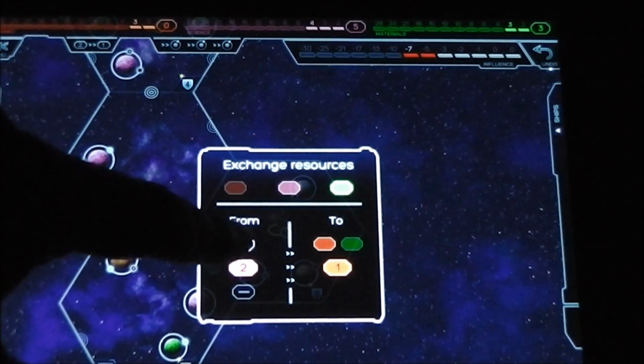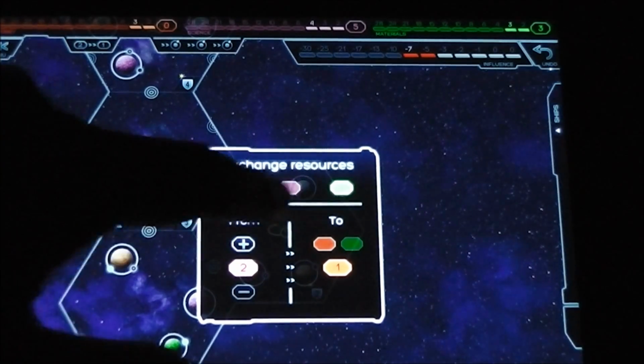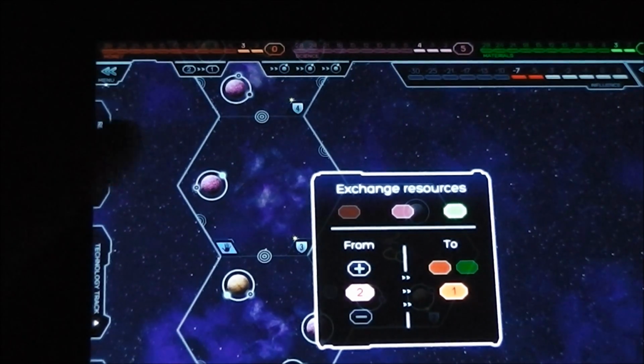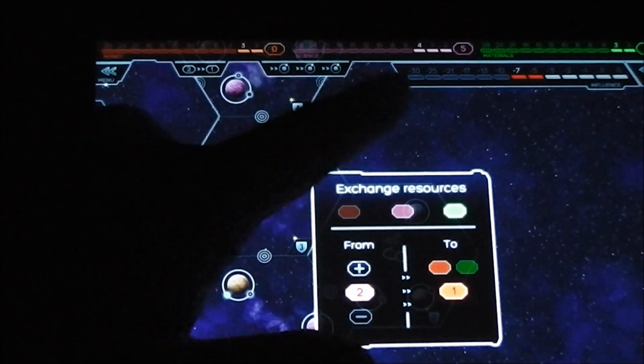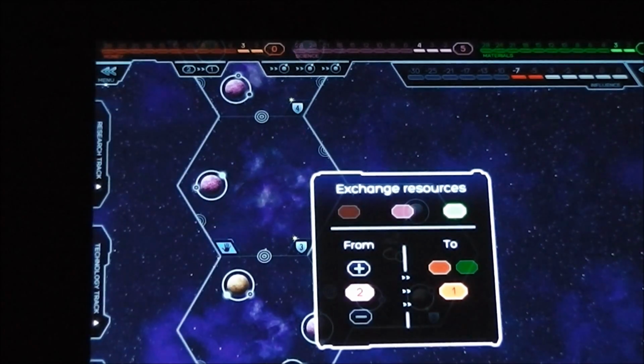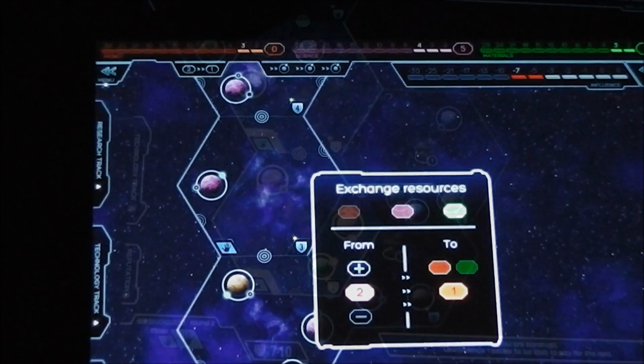It will let you exchange resources, so you can exchange money for science or science for money and things like that. And you can always do that during your turn. If you need to get a little bit more science to do some research or something, you can click this button here, and then it brings up the screen to be able to exchange resources at a 2-for-1 basis.